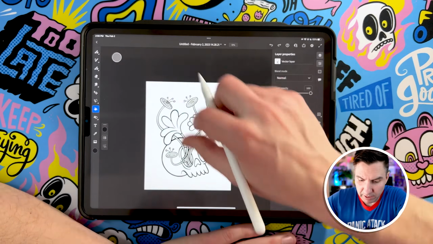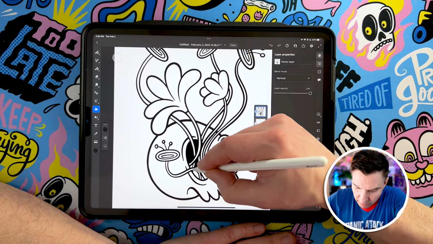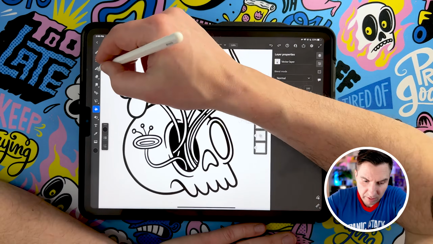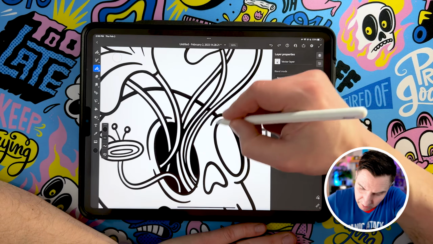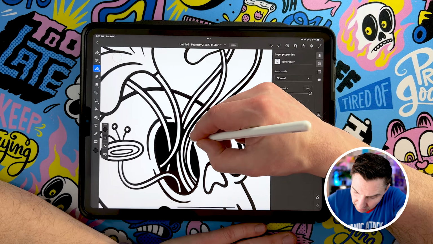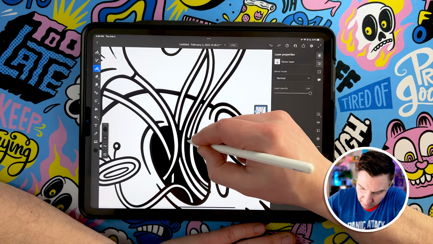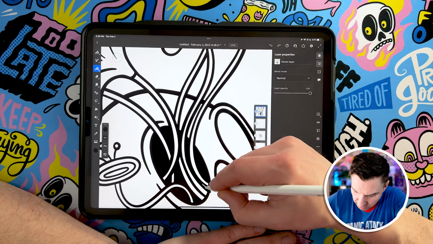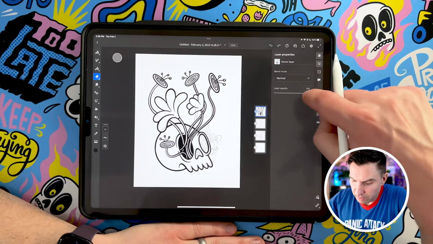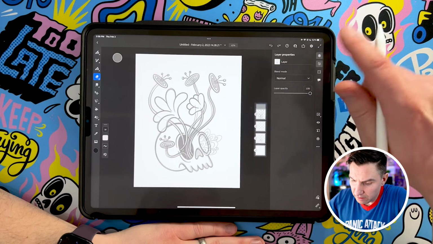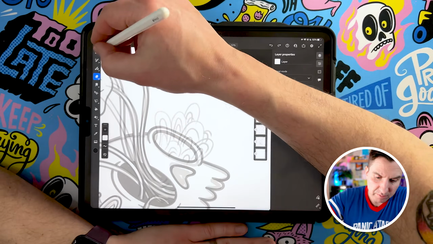Now I can use the paint bucket to fill in the rest of the eye socket. Okay, so I'm noticing here, I accidentally erased part of the eye that I didn't want to. I will turn on my sketch layer again, bring down the opacity, make a new layer, and then draw these little squiggle things coming out.